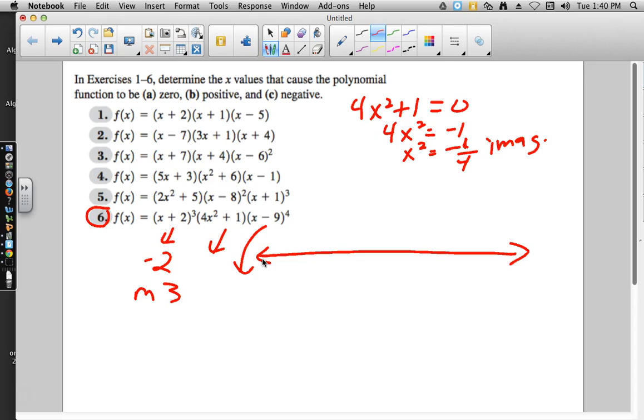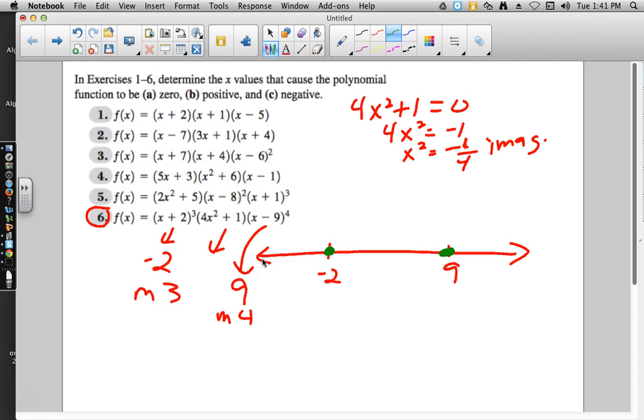And the last 0 here that we have is a 9, because 9 minus 9 will be 0. And that's a multiplicity of 4, which means that we're going to have a tangent. But what we really care about for the sign chart is the negative 2 and the 9. We want to know what's going on in the other positions. And if I don't use a graph, what I probably want to do is make sure that I put a couple of points on there to remind myself that is where it equals 0. So I can be careful if they want less than, greater than, not to use those points.